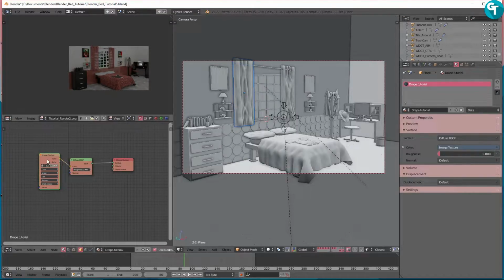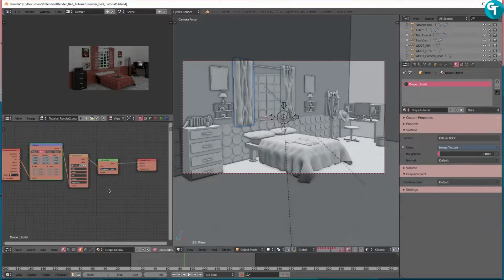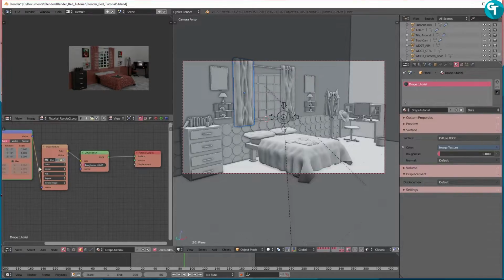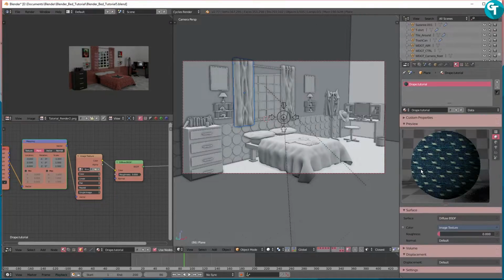And I'm going to press Control T to add a mapping node and a texture coordinate node, because we're going to have to scale this up to tile this a few more times. If we look here at the preview, you'll see that it's not really a good example.